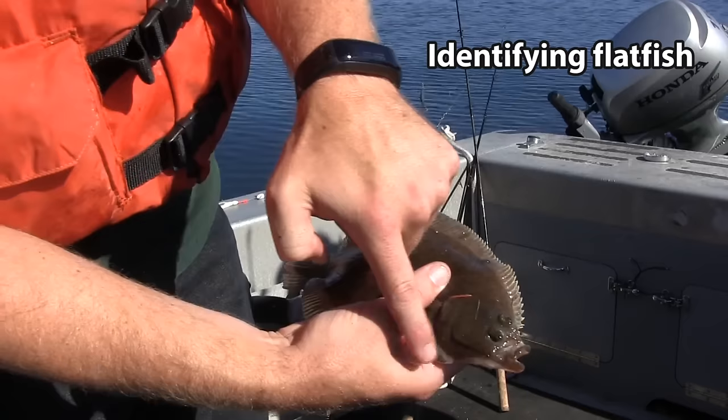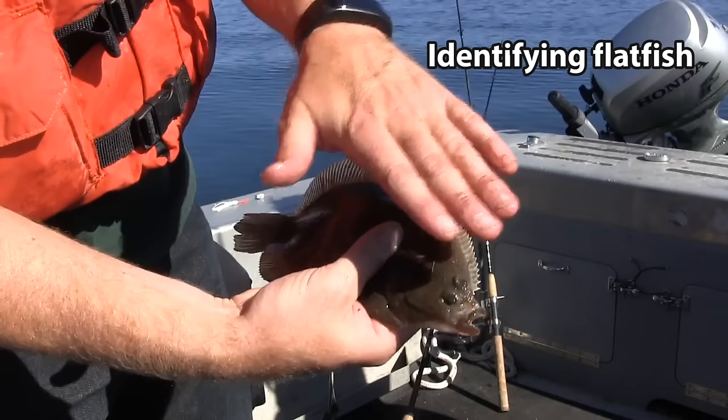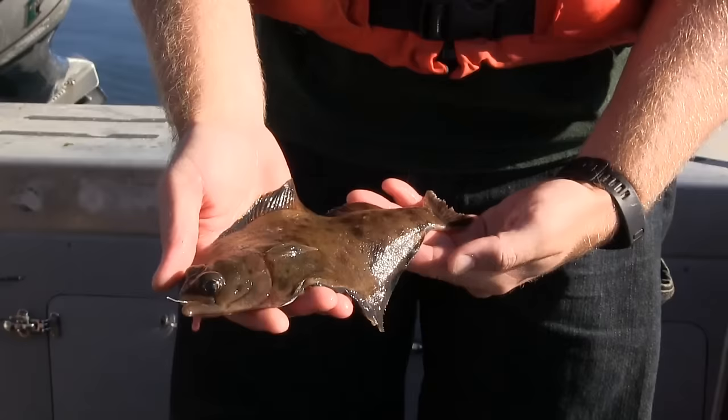As you can see, this is a right-eyed fish. The gills are here, so this is the ventral surface or the bottom of the fish, and this is the gill slit coming up along its side. This is the top, and one of those eyes has migrated over from the blind side to the eyed side of the fish — this is what makes it a flatfish. We also have some left-eyed species in Puget Sound, including Pacific sand dab and speckled sand dab, and occasionally you'll find a starry flounder or a halibut that are also left-eyed.